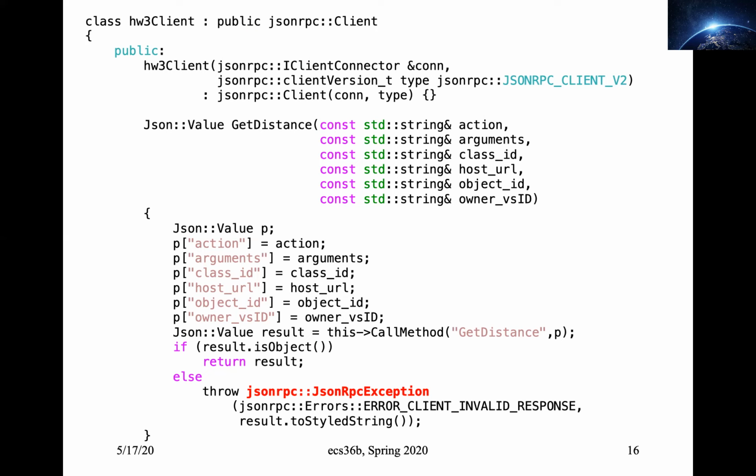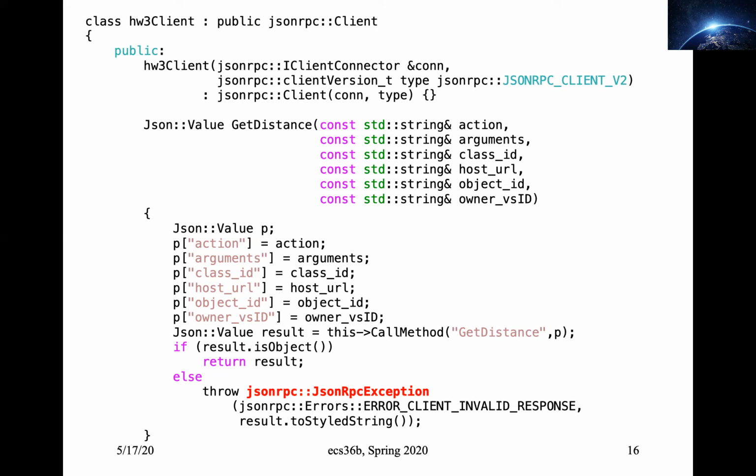So basically, it's expecting that you get this result from the called method. That result is going to be an object. But if it's not an object, you're going to throw an exception, called JSON RPC exception, and then you're going to provide some extra parameter for that.